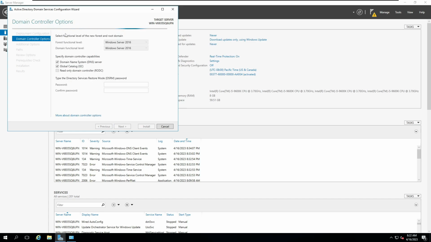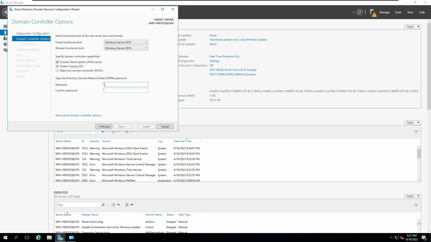Till the time this bar is going, you see a blue bar above the screen. That means the process is going on. After that, it will ask me to enter the password. Now what is this password for? It's the DSRM password, the Directory Services Restore Mode. Like tomorrow, if you want to restore, or revert, or remove the current DNS you have, and in place of that you want to do a new installation of the DNS or the Active Directory, for that you need to remove the services.